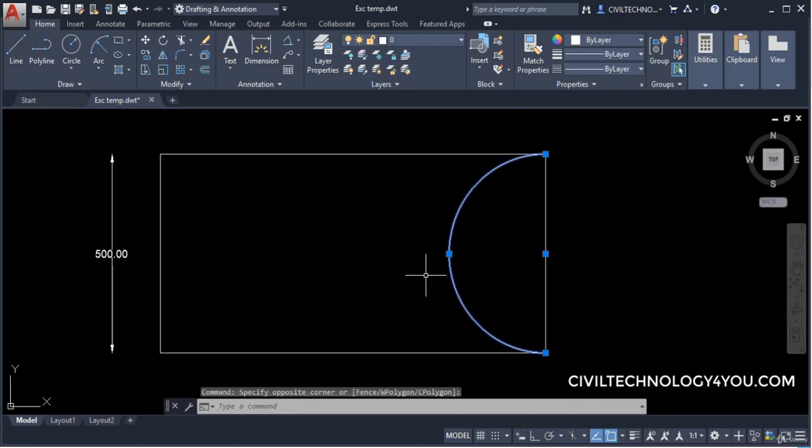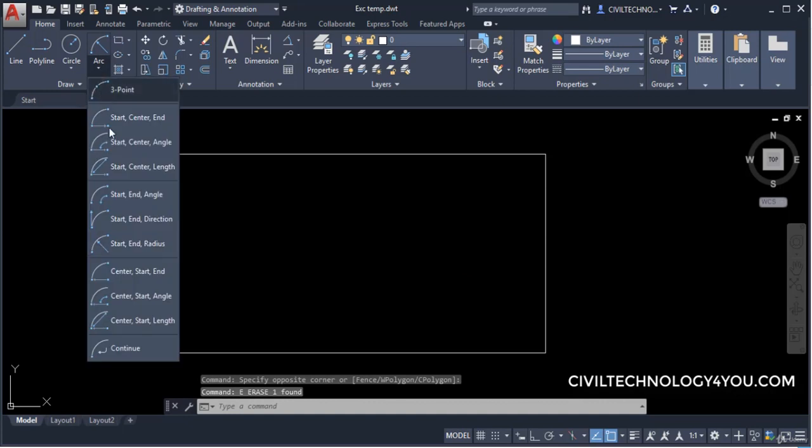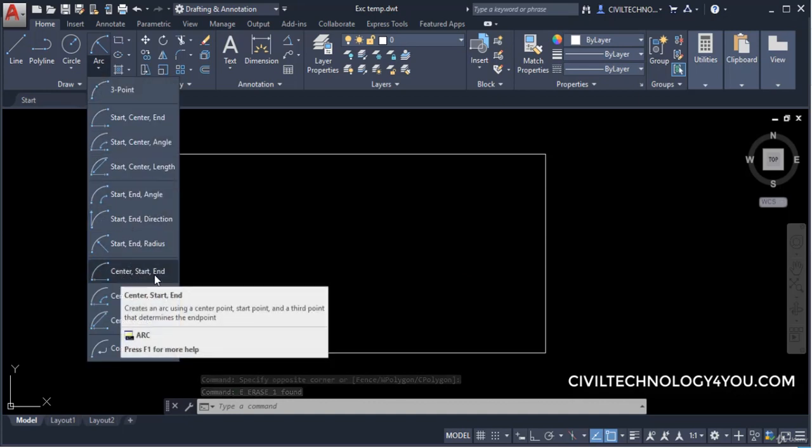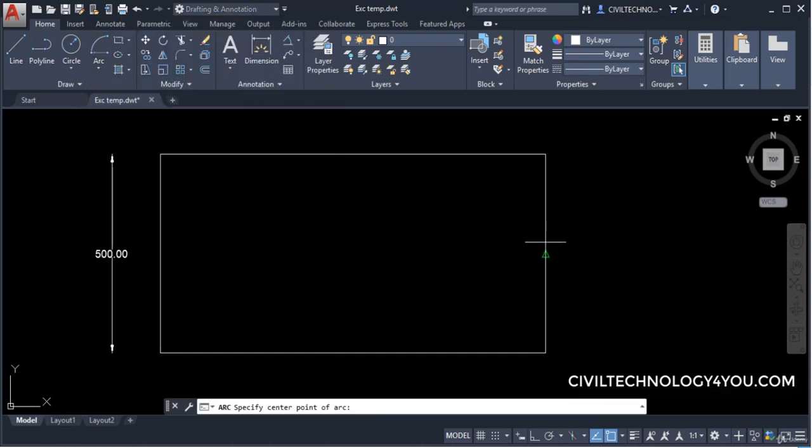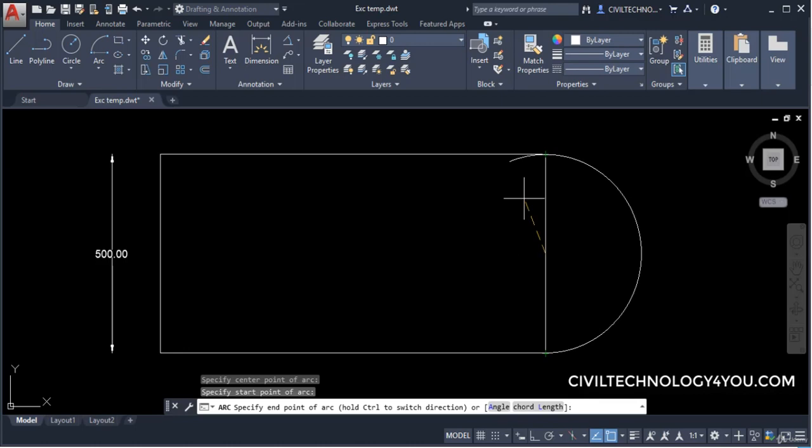Again I will just delete this one and simply go here, and let's see another method, that is center, start and end. Now you will just start from center, start and then end. So center point as this point and start point you can give this point as well as this point. It will change the direction, as right now I need this point as a start point and this point as an end point. Now you can see here it is going to just create it outward, okay, in this direction. But if I will just give this point as a start point, it will just create it in this direction, okay.